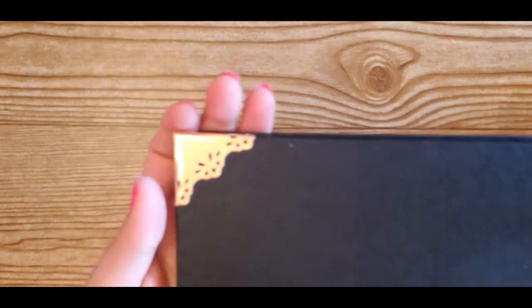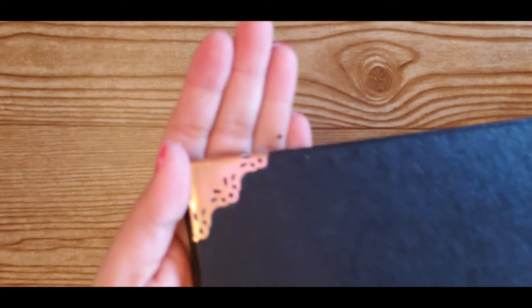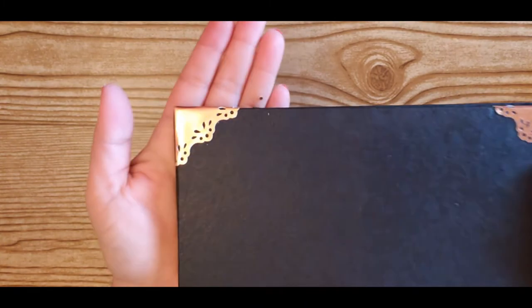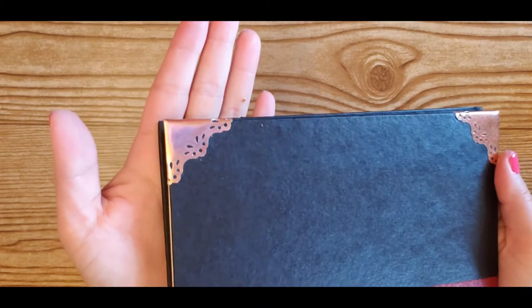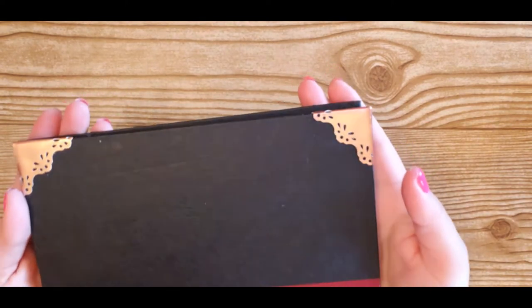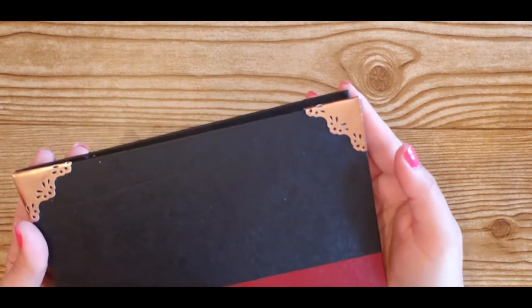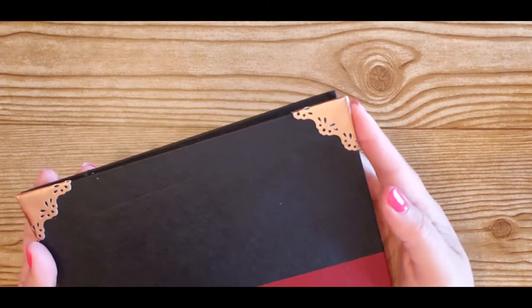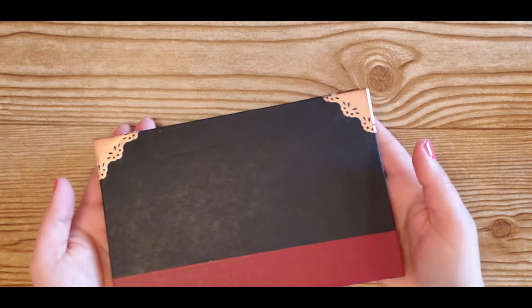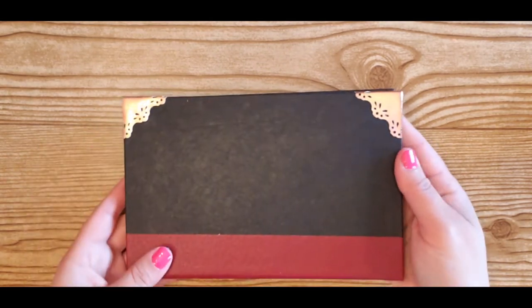Corners. Here's what I'm talking about. These are the corners we're going to be making. As you can see, they add a special touch to your junk journal cover, or your diary, or your travel notebook, whatever you like. They add a beautiful ornate decoration to your cover, and you can make them.